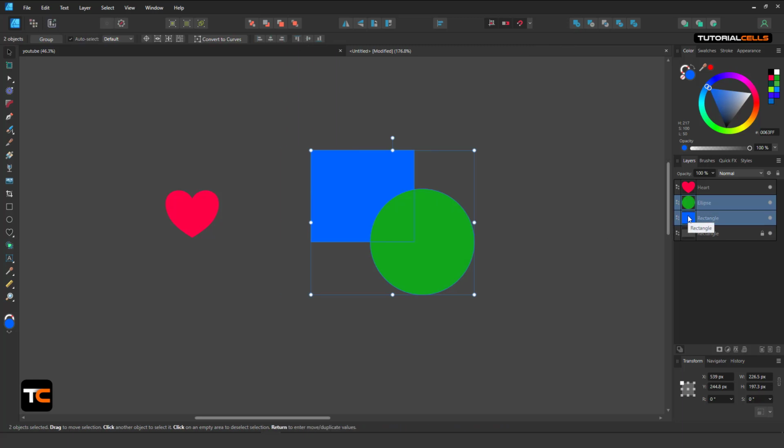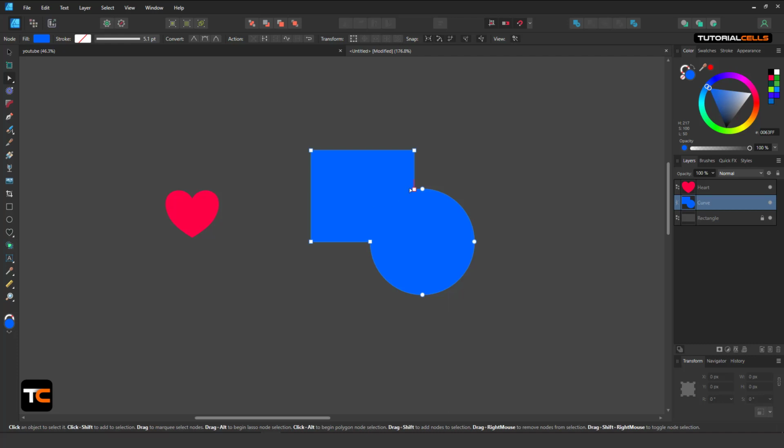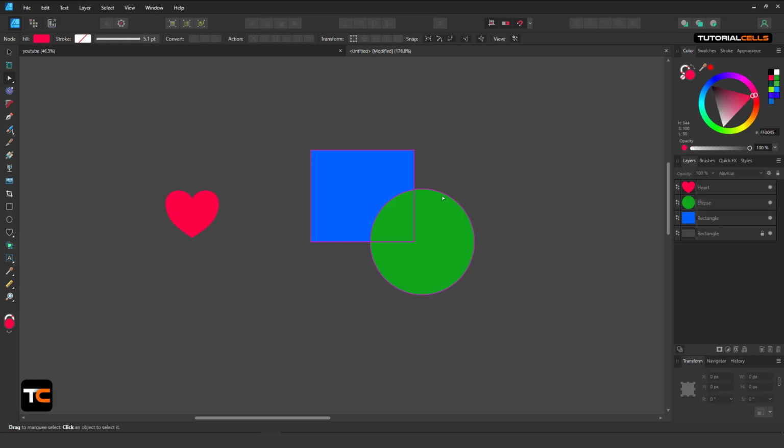So when you have two objects, you can add them together. It mixes the two objects and gives you one solid object that takes its color from the object that is below, so it turns blue. Control Z.